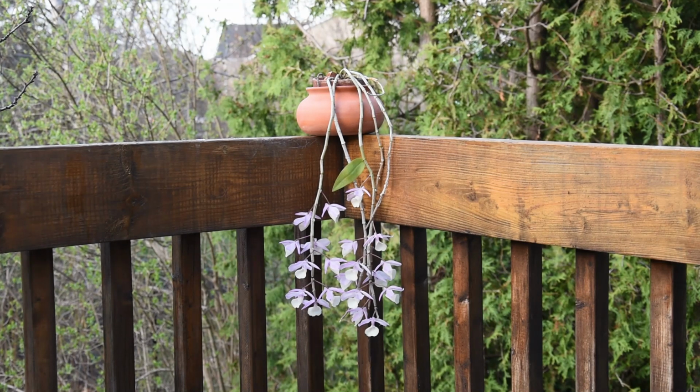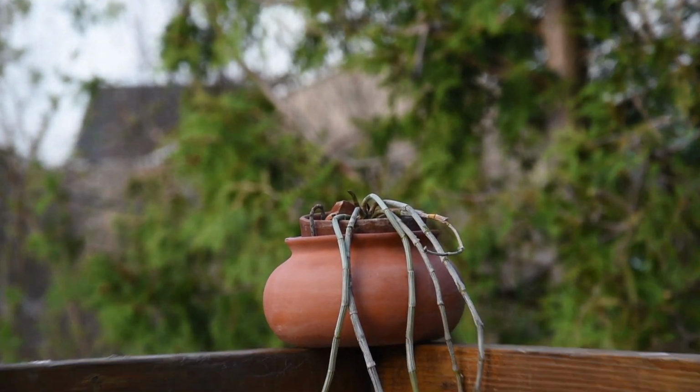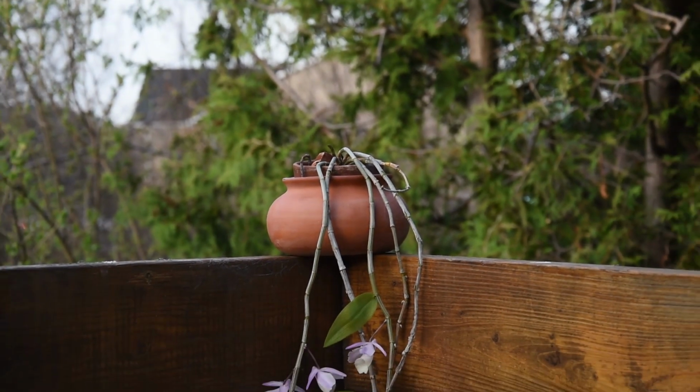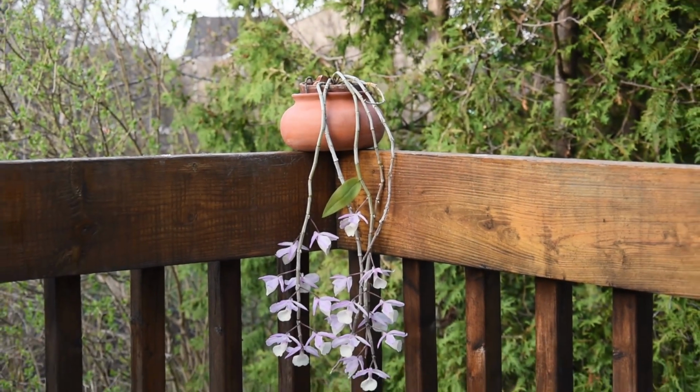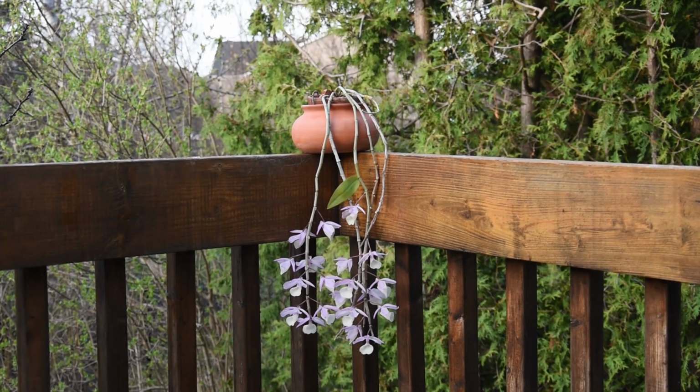And here is what I do. As I said, there will be a cane or 2 or maybe 3 growing from the center of the plant, and very soon the leaves will start forming from it, and it will grow down. It will be a pendulous stem, and then somewhere at the end of summer it will stop growing. It will produce its last leaf, and it will stop growing, and that will be the sign for me to stop watering the plant, to induce a dormancy period for it. And it will be somewhere in the end of October, maybe beginning of November.